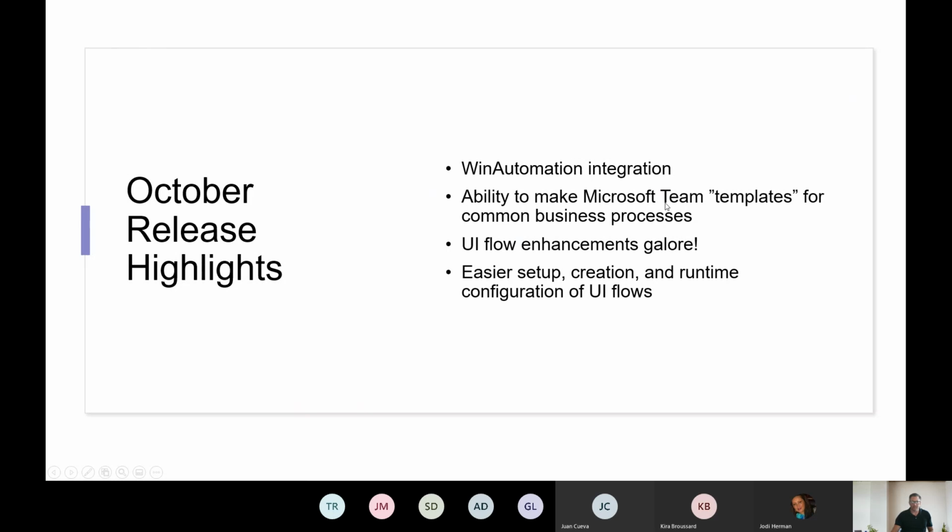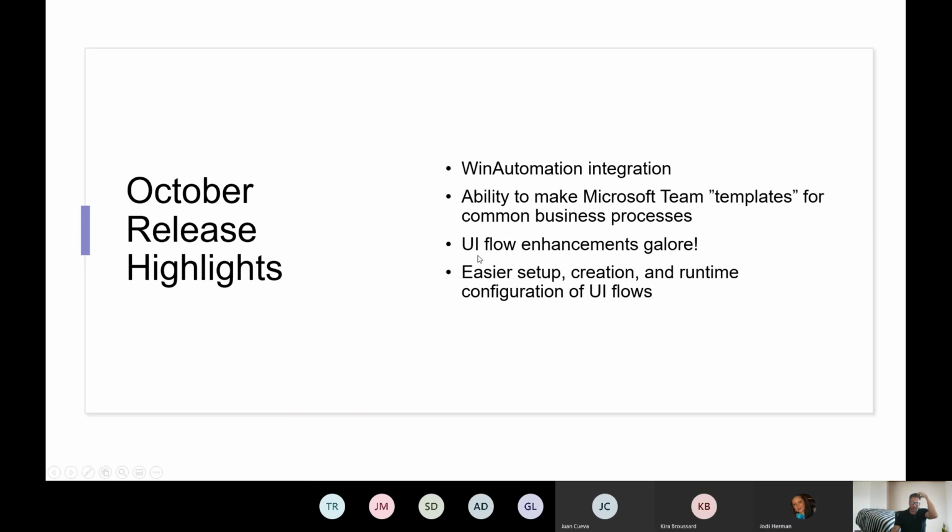There are templates, so there's going to be a lot of Teams integration that they're doing with this, automating things in Teams. When I create a new project, you can have it go and do a whole bunch of stuff for you. Something that we use for project management on our projects, and this is something I'm really looking forward to, in that every time we set up a new project team for an upcoming project, we can create an Azure DevOps board, use all these different templates, and have it do all the stuff that we do when we're setting up a project, automatically. So I'm excited about the Teams integration that they're enhancing.